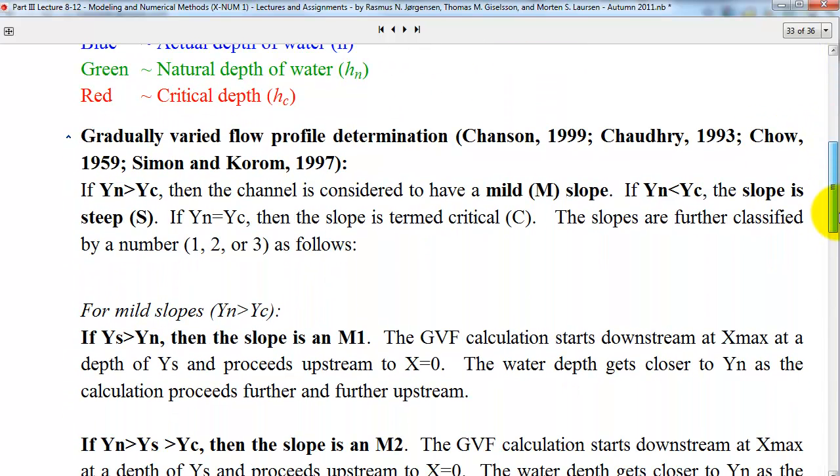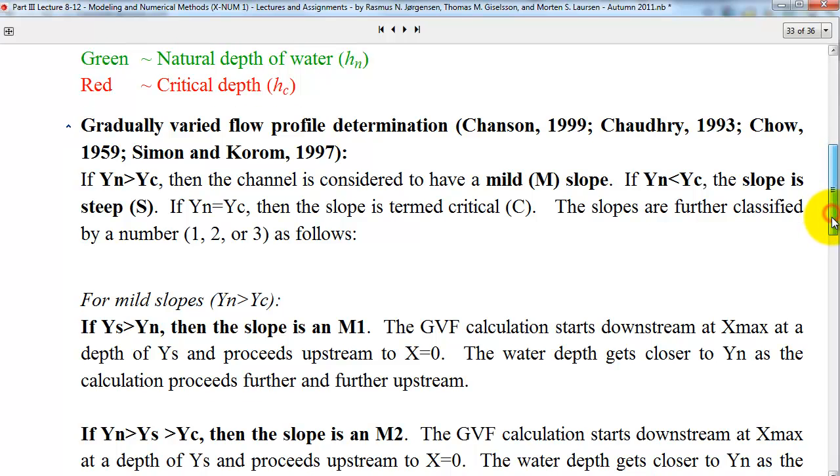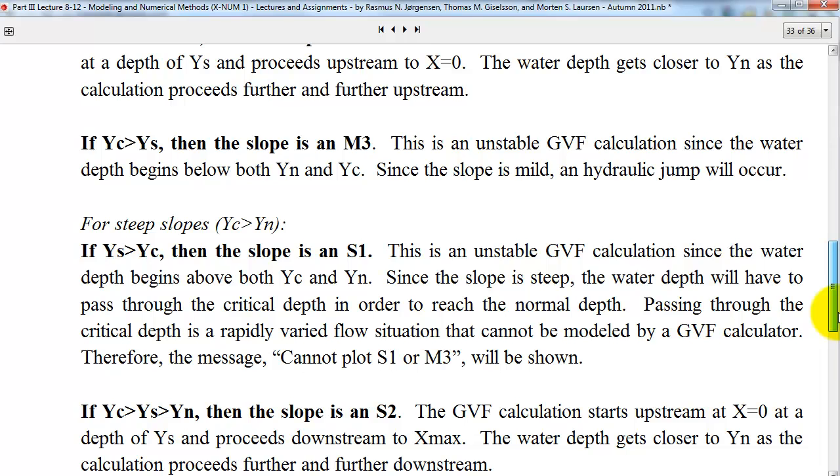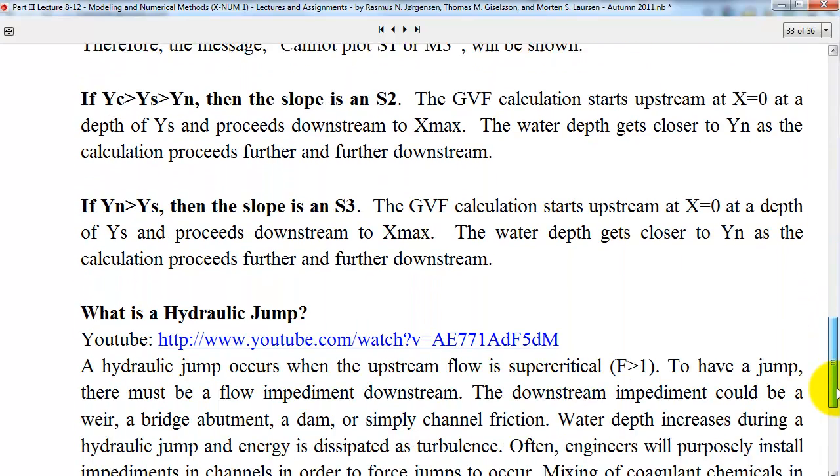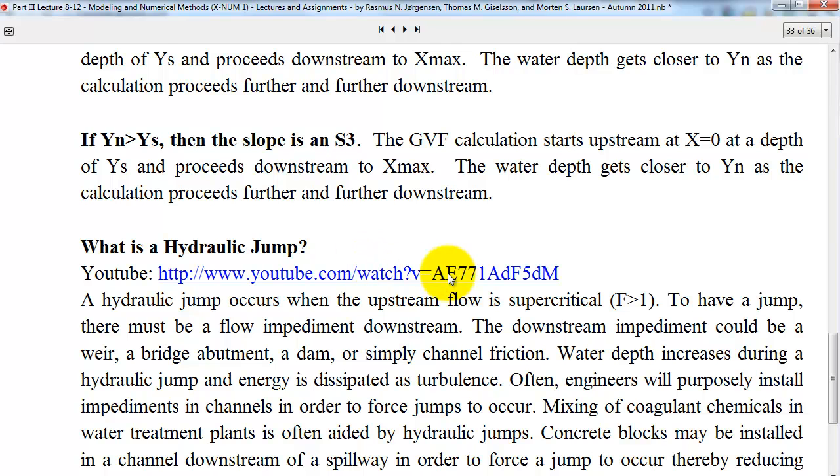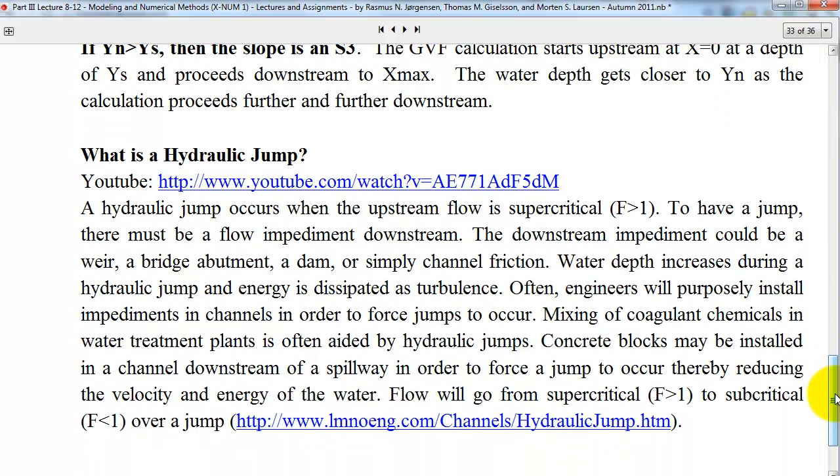You can read these relations here. It's not my strongest side. The hydraulic jump is explained here. There's also a nice little YouTube video showing it, explaining what's happening, but it's kind of what I said, that you can use this turbulence, or if you put a dam or big stones in a stream, you kind of pull out the energy of the water and reduce the speed and increase the water depth. You can also use it for mixing. Here it says you can mix chemicals, but it could also be oxygen, and that's good for the fish.